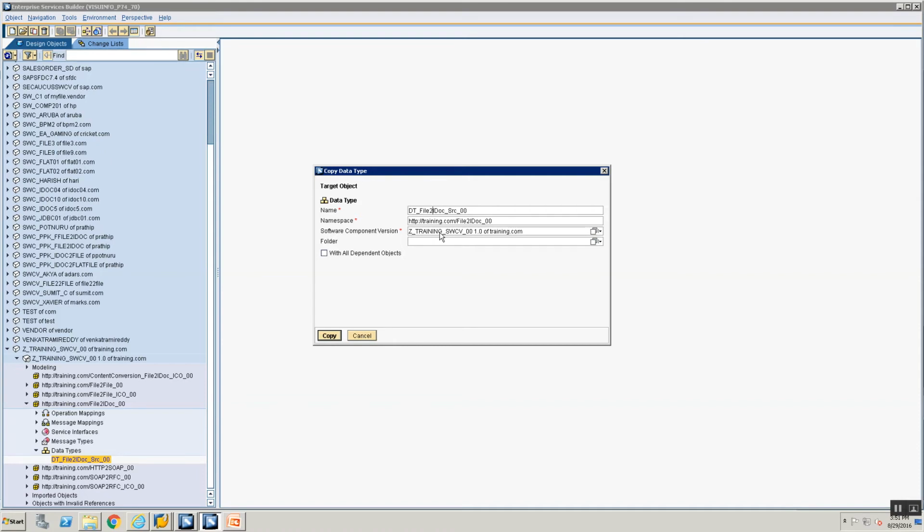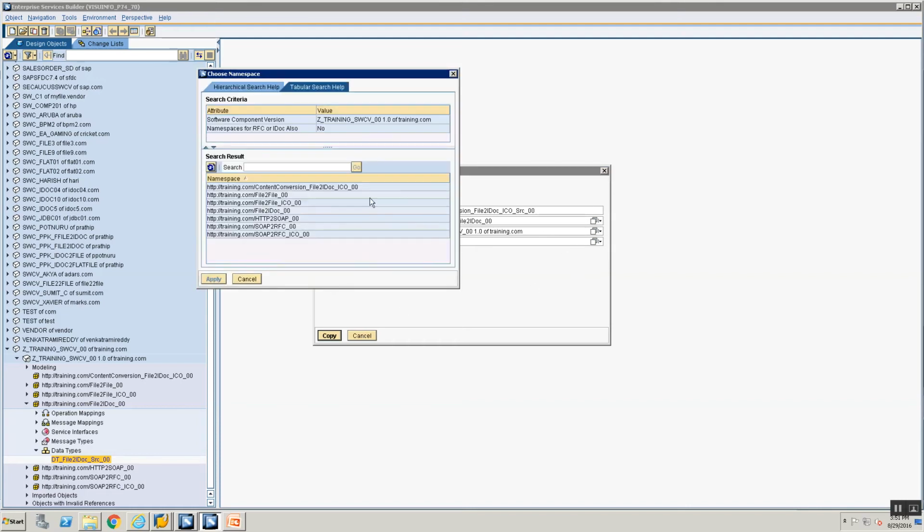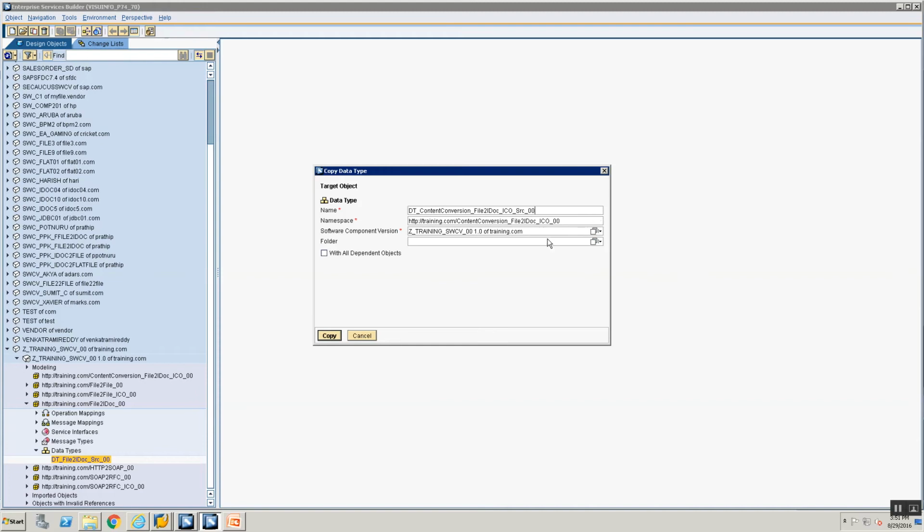So let's call it dt underscore content conversion underscore file to IDOC underscore ICO underscore source. Let's change the namespace. The namespace is going to obviously be file to IDOC ICO 00, and say copy, right?